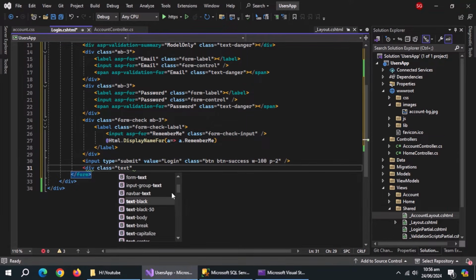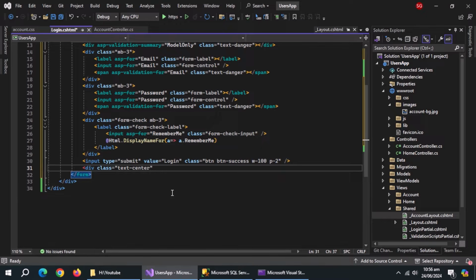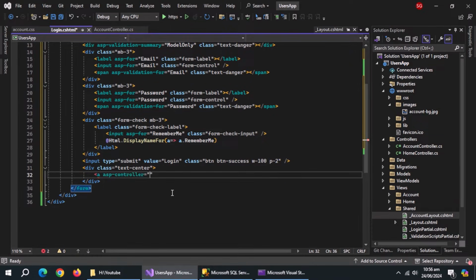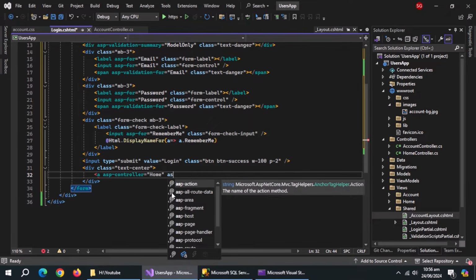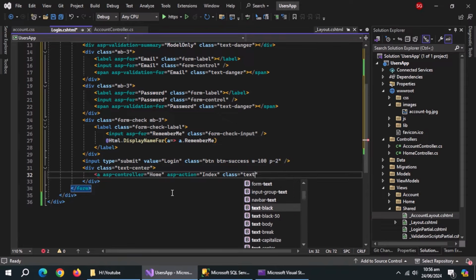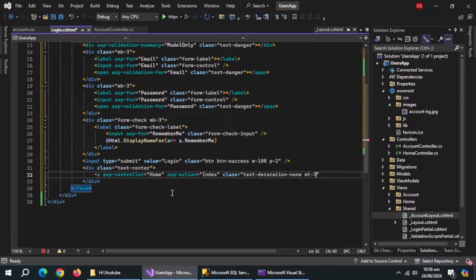Pass it text center class. Create anchor tag. Set ASP controller to home. Set ASP action to index. Pass text decoration none and mt-3 classes. And add back as value.